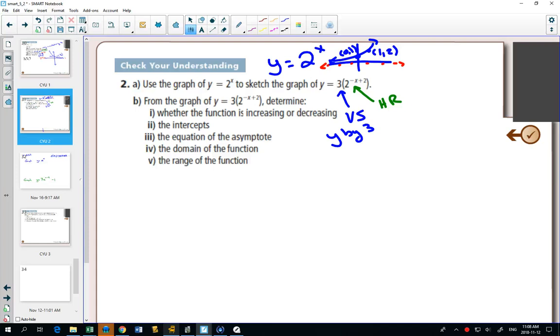And the 2 is also inside the function. Can you see that all those numbers are inside where the exponent was? And where the exponent is, that's where your x is. That's all affecting your x values. So that is going to be a horizontal translation. Which way will it go if it's plus 2? Normally you'd say left. Why does this one go right?